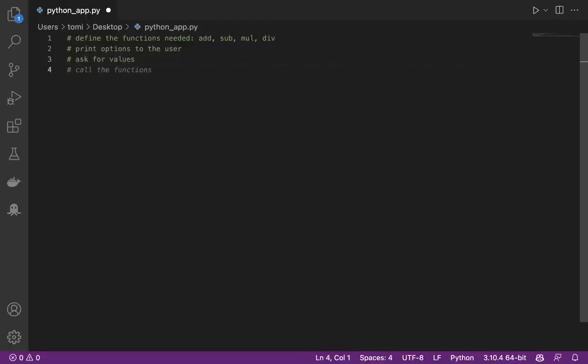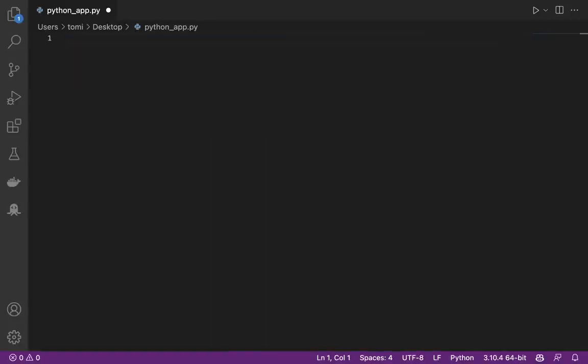Once we get the values we need, we are going to use them to call the functions. Once we call the functions, anything that is done in that function is going to happen. We're also going to add a while loop to continue the program until the user wants to exit. These are the steps we're going to follow to build this program, so let's just get started. I'm going to remove all of this now. As we said, we are first going to define the functions.